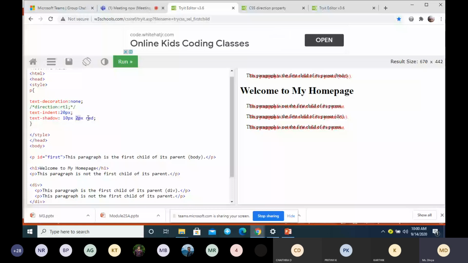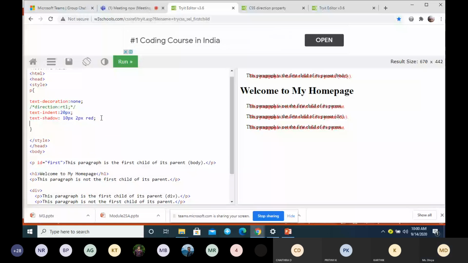Next one is text-transform. This can take 4 values: none, capitalize, lowercase, uppercase.